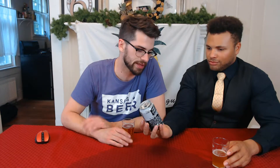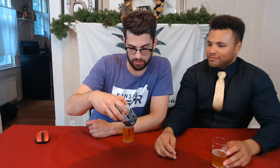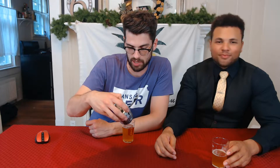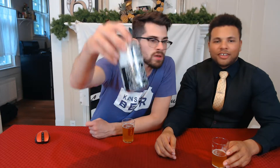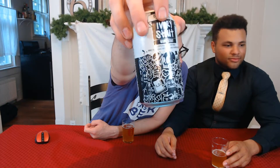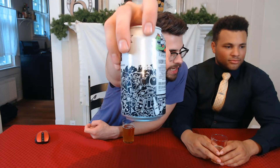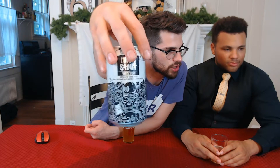Let's get right into the can art because this is definitely another one of those really cool can arts. They've got like a whole bunch of little — ghosts? Emojis? Kind of reminds me of the Emoji movie with all kinds of interesting characters on here. You've got a beer bottle with a handlebar mustache, a Game Boy that says hi, a skull, a beer mug. Kind of like a darker, emo version of the Emoji movie. You can see all the crazy icons they've put on there, and I love the fact that they've done this yin-and-yang black and white, very stark contrast.